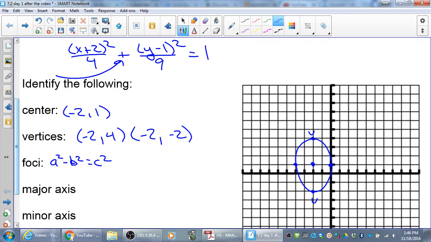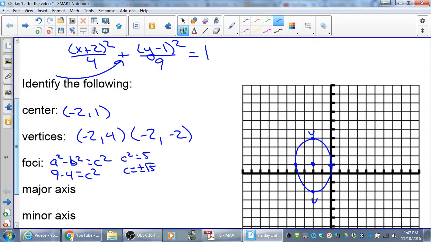Well, you don't really have to know which one is a and which one's b. Just don't get a negative. Don't get a negative, then we get a square root of a negative. So don't make the 4 the a squared. Well, the a is always the bigger one with ellipses. With hyperbolas, a is always the positive, or usually we say the first one. We need 9 minus 4 equals c squared. If you turn that around and make it -5, you're going to have a problem. You're going to have to take the square root of a negative number. So c squared is 5. C is plus or minus square root of 5.